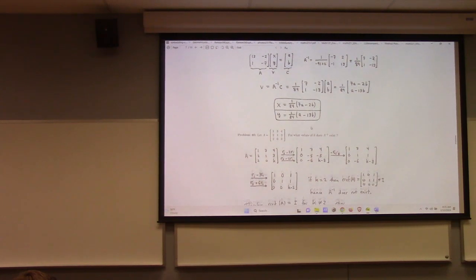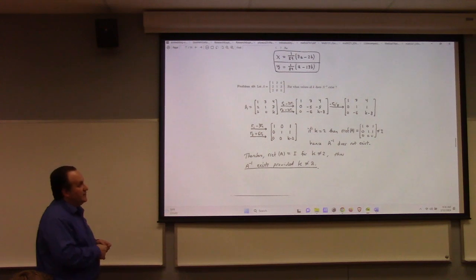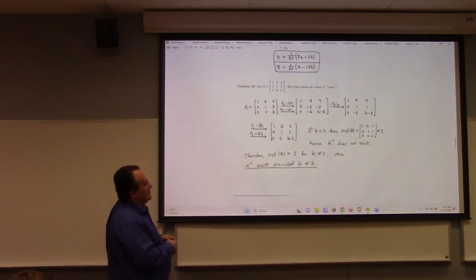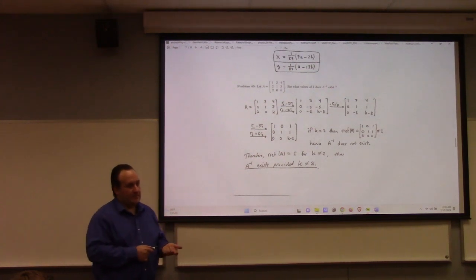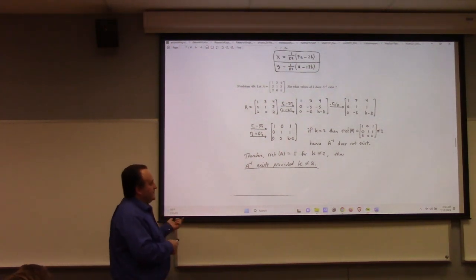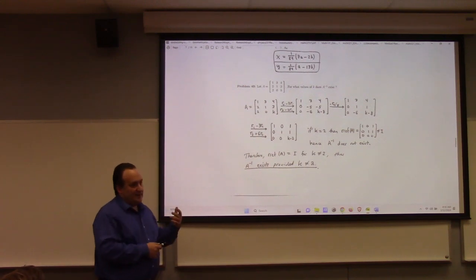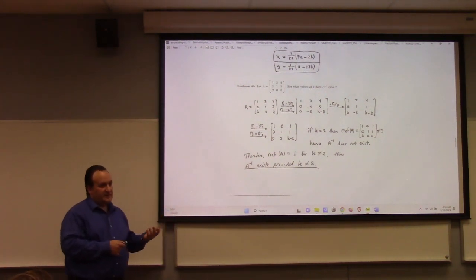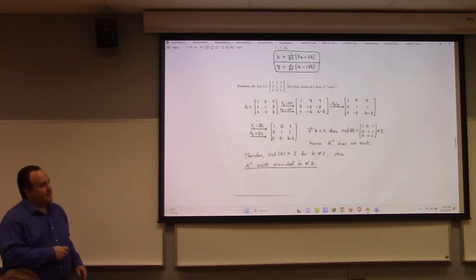Problem 40, some of you have a lot more calculation than I do here because you misinterpreted the problem to say calculate the inverse. I did not say calculate the inverse. I said show what values of k make A inverse exist, which is a different question. To do that, all you need to do is look at the row reduction of A and come to an understanding of when or not it can reduce to the identity matrix. If it can reduce to the identity matrix, that means that the columns of A are linearly independent, and hence the inverse exists by our multi-part theorem.